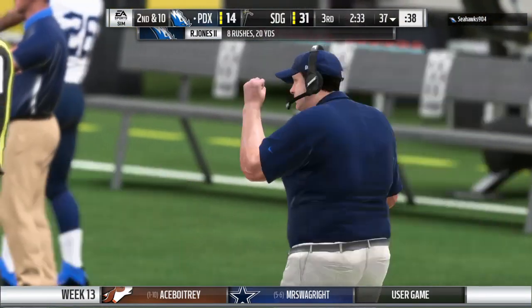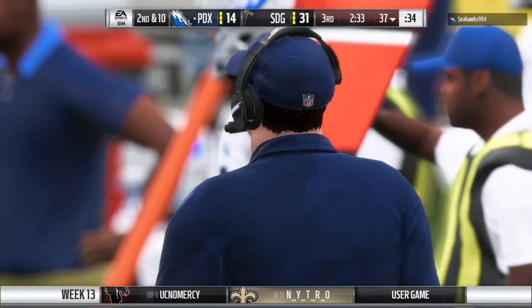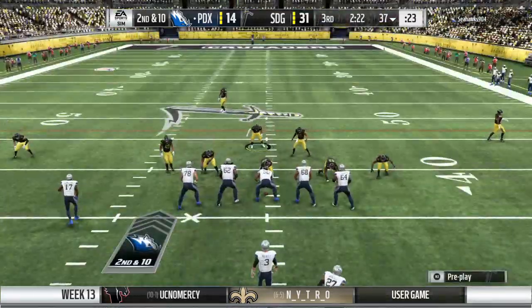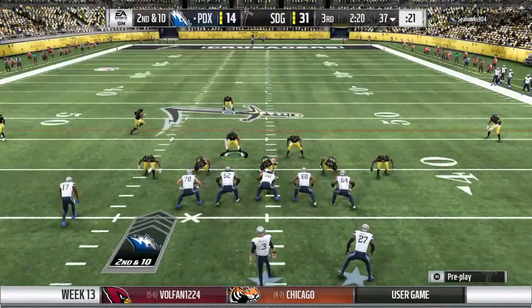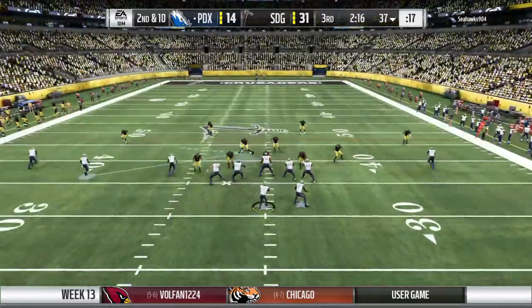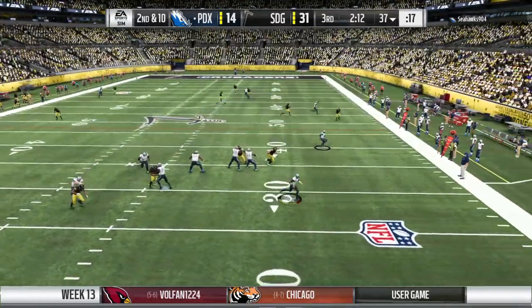It'll be 2nd down. Sometimes with the running game, you've just got to stick with it. Look, it's the 3rd quarter, no time to panic. But that also doesn't mean you just do it the same way you've been doing it the entire ball game. Maybe change up some blocking assignments or run a few different plays, but stay with the overall essence of the running game. Flush to his right.